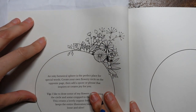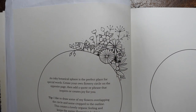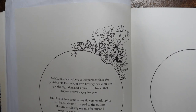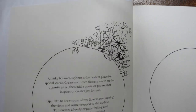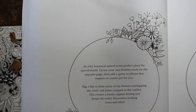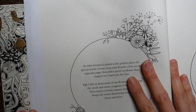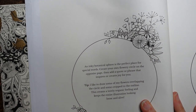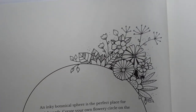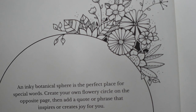Okay, this page, I need something underneath it. You see it's all bouncy. I'm just going to grab a copy of Lost Ocean and stick it underneath here. Because there's enough paper here, it's not going to spoil my copy of Lost Ocean, but it just means that I've got a bit of cushioning. And we'll just do some of these while I keep talking to you.